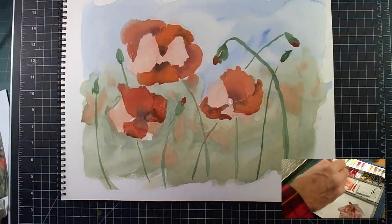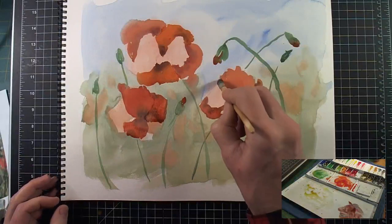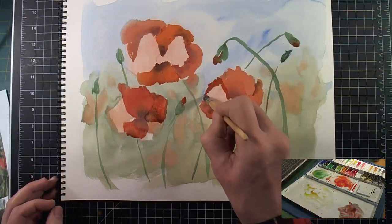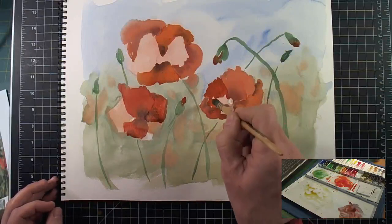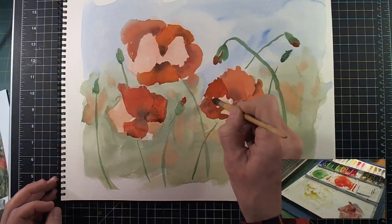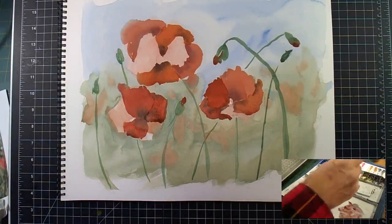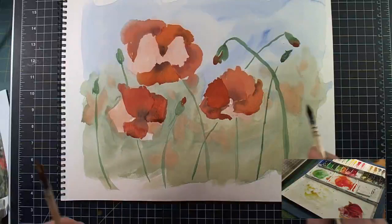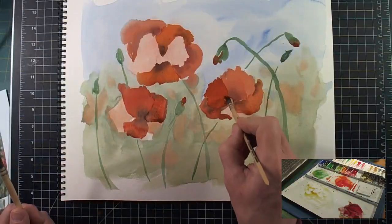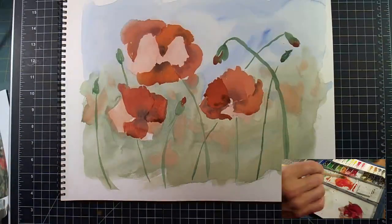Plus, I've used that whole puddle up already. Wow. I am mixing this a little bit thicker, I guess, than maybe I normally would. But that's okay. I've loaded my brush up here. Just trying to, there we go. Trying to get that little bit on there. And again, a little bit, we don't need to make that too dark. There we go, and we're just going to keep going right on around.